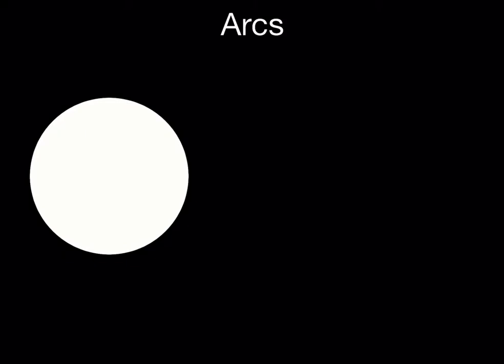In this section, we're probably going to spend the majority of our time thinking about arcs and how to find their measures in degrees. But before we get into any of that, let's review what an arc even is. If you want to remember here, we have a circle. An arc is simply a subset of a circle. So you have a point on this circle, and then all these points that would consist from there to there. So it's not the whole part of the circle going around. It's just maybe part of a circle. So a subset. So right there, that's a subset of the circle. So that right there, that is an arc.